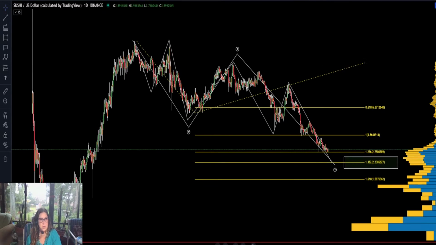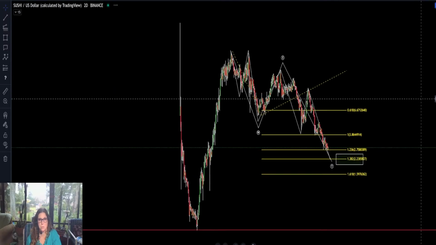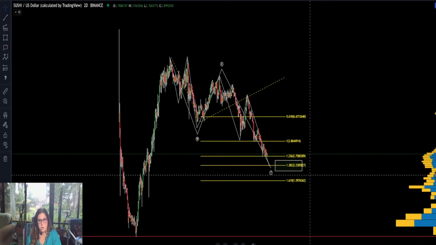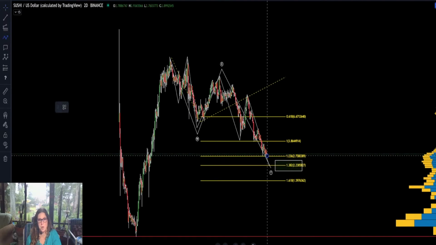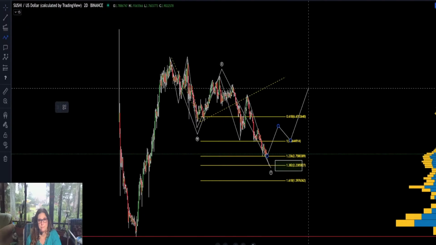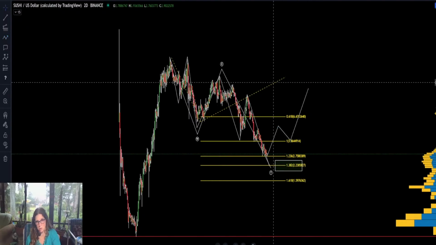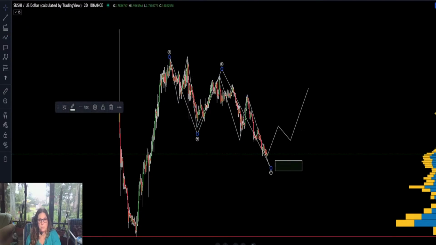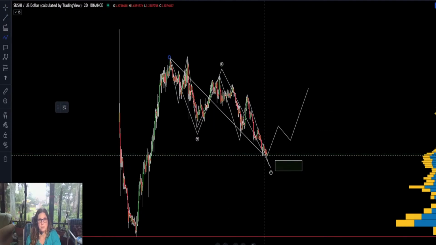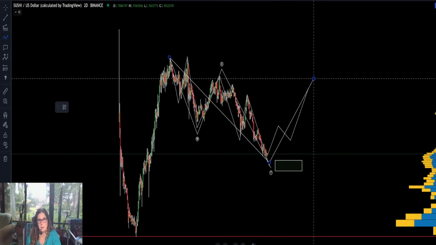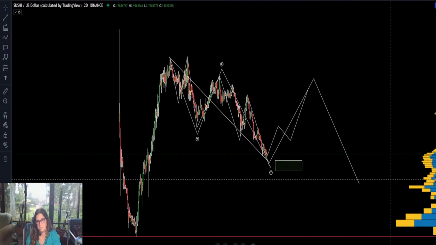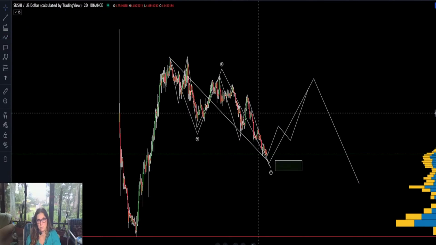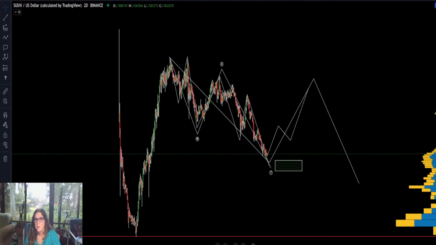The only thing that it could do here is if Bitcoin decides it's going to pop for a 3-wave move, then it would extend this out longer. And then you would have this whole leg as the first leg, the pop to the upside and then down. Wave 2s can take a long time, especially on this high of a degree. Hope that helps.